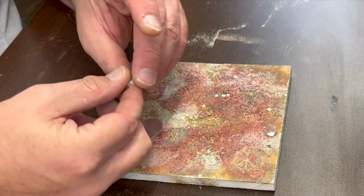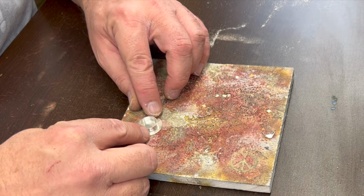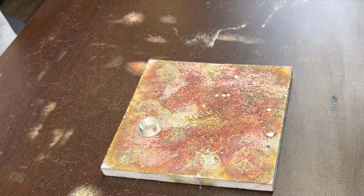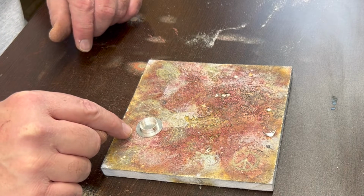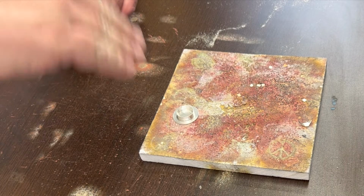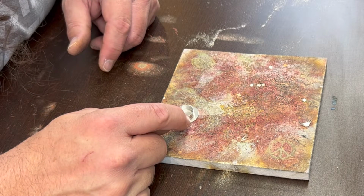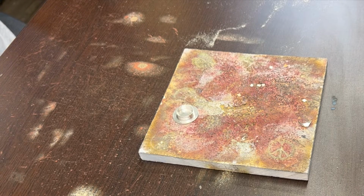Something that's a little different than some projects I've shown before is I'm soldering a little tiny bezel here. I should say, the mass of the bezel is small, to this big thick piece of 18 gauge sterling sheet, which has a significantly higher mass than that. And it's also in a position where it's harder to get hot, versus the bezel which is on top here, which is going to be really exposed to the flame as I point it downwards. So the trick will be to get this bottom piece hot enough without melting the bezel on top. And that's one of those things that takes a little practice sometimes. Struggled with that a bit when I first started doing this.